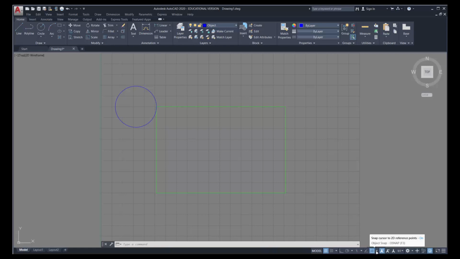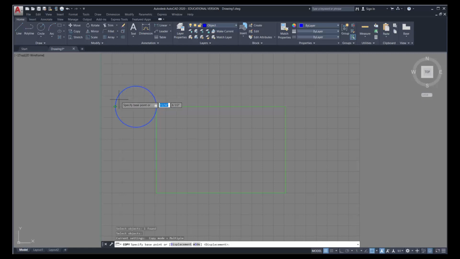Let's go into the snap settings at the bottom of your menu in the drawing aids, and you'll notice that there's an option here called quadrant, and it refers to a circle. Let's select that to put that on. So this time I want to copy the circle. So I'm going to click on the circle. It's asking me to select the object. I don't want to pick anything else, so I press Enter.